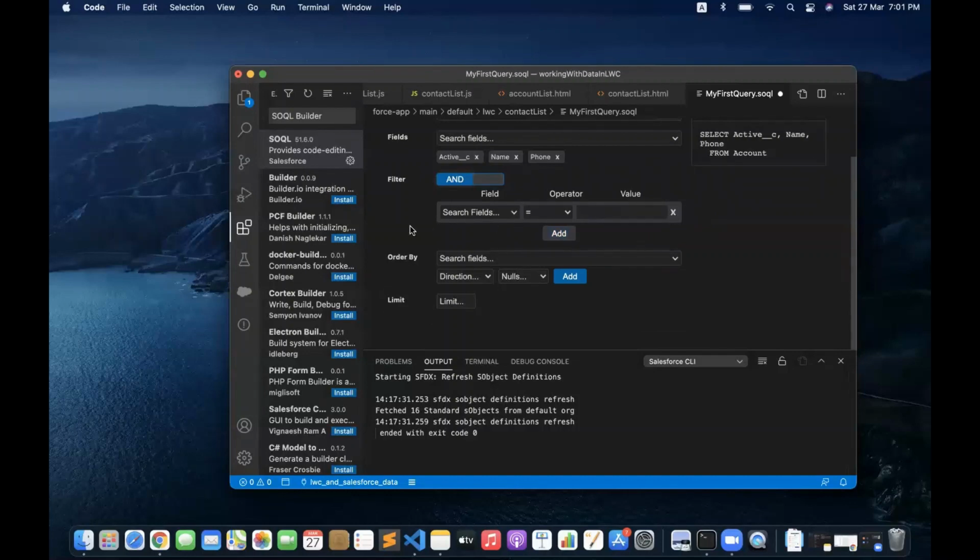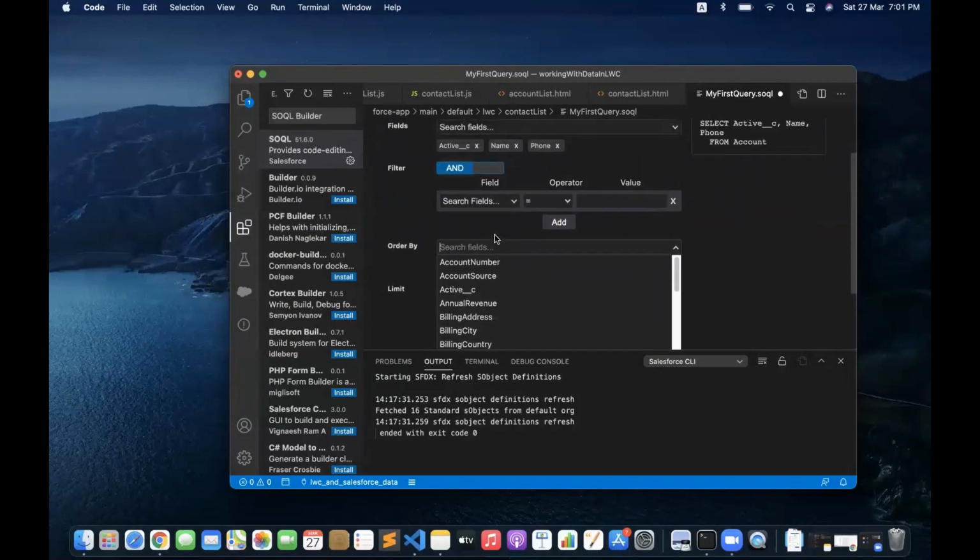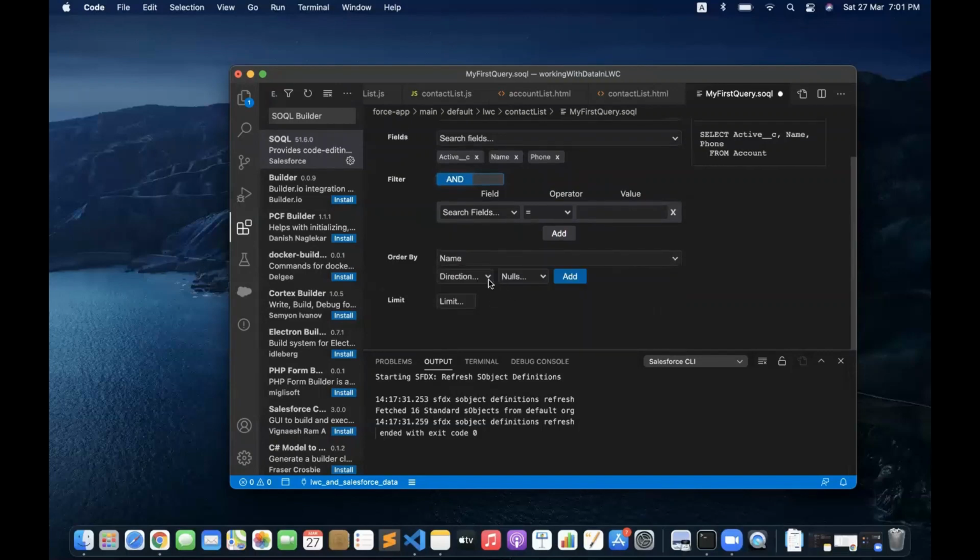Okay, underneath that guys, you have the order by clause also. Let's say you would like to sort this query based on some kind of date, or maybe you would like to sort the query based on the name of the account. You need a list of accounts in alphabetic order, so you can just sort it based on the name. Let's say I will sort this query name wise. Okay, and as you can see here, it is asking for direction. So we can sort it in ascending order, or in descending order. There are two options basically. So let's say I sort it in ascending order. Okay, and guys, there's one more option: what needs to be done with the null values.